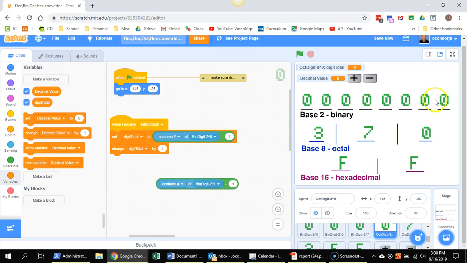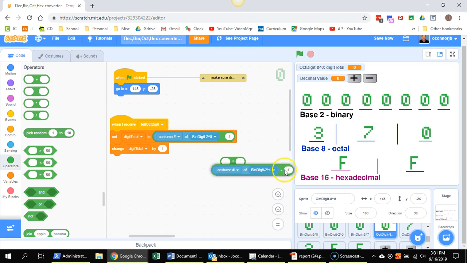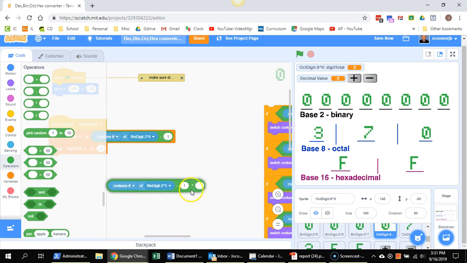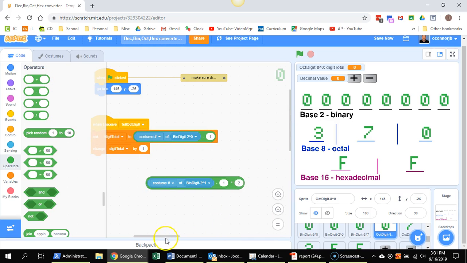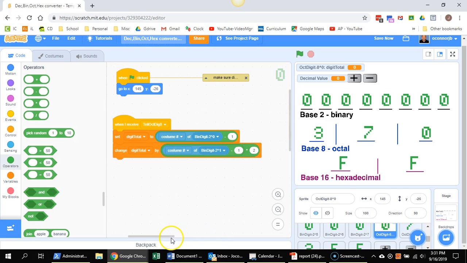But now this digit position is worth 2. So I need to take whatever I get from this and multiply it times 2, because that digit position is worth 2. Let's add that into the total.